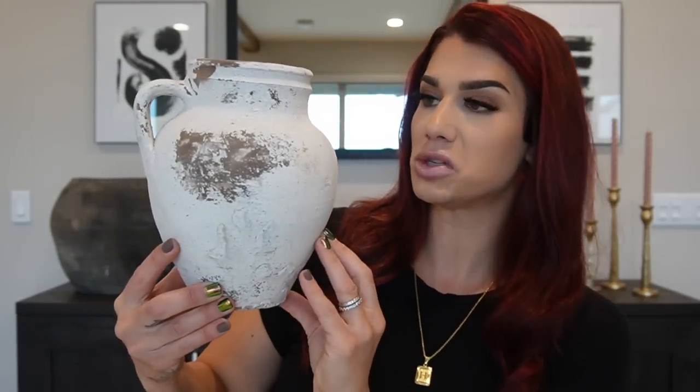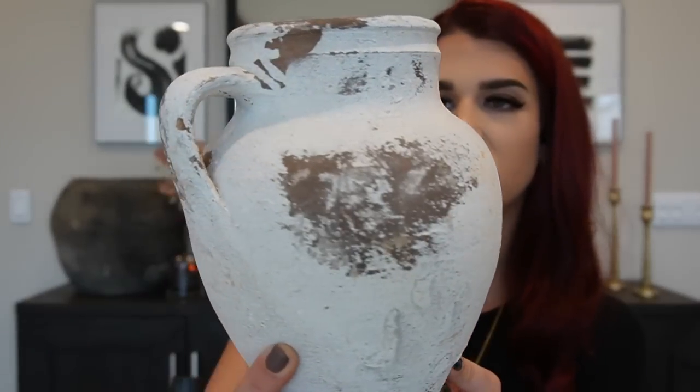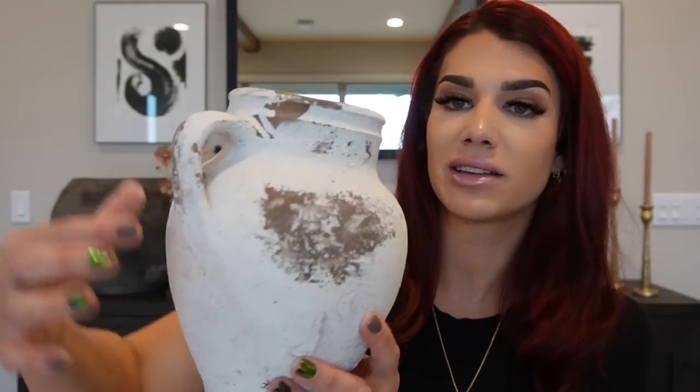The next little guy is this vintage pot I got from a local vintage shop here in San Diego. It's got a dominant white but with a dark brown undertone, wear and tear, a nice little spout, and a one-sided handle — so it's kind of asymmetrical. You can pair it with more white showing, or flip it around for more texture and dimension through the distressing. That's one cool thing about vintage pieces — they're all different and you can change the whole look of your style.